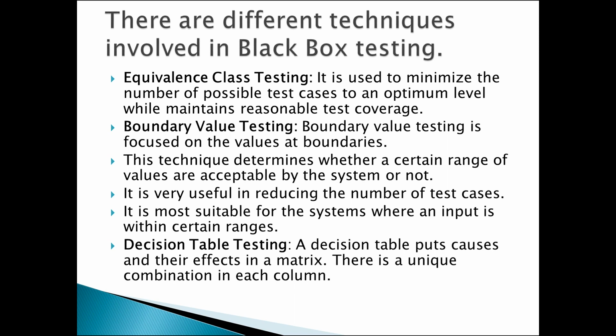There are different techniques involved in black box testing. The first technique is equivalence class testing. It is used to minimize the number of possible test cases to an optimum level while maintaining reasonable test coverage. The next technique is boundary value testing. Boundary value testing is focused on the values at boundaries. This technique determines whether a certain range of values is acceptable by the system or not. So it is very useful in reducing the number of test cases. It is most suitable for systems where an input is within certain ranges.